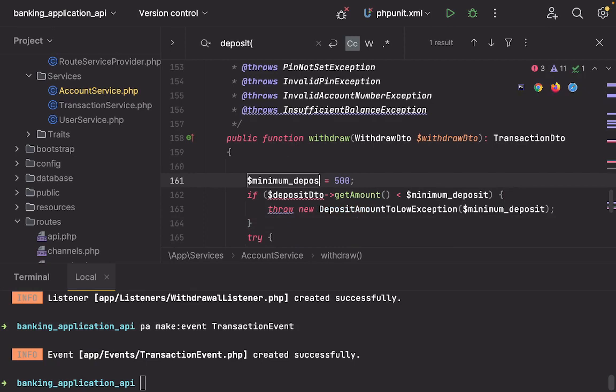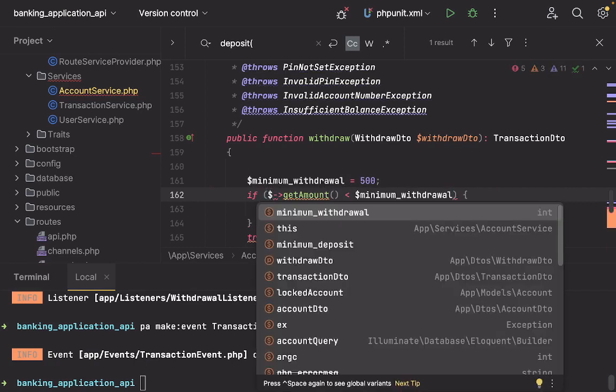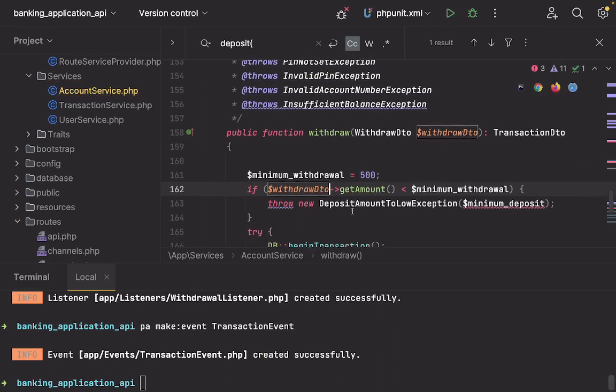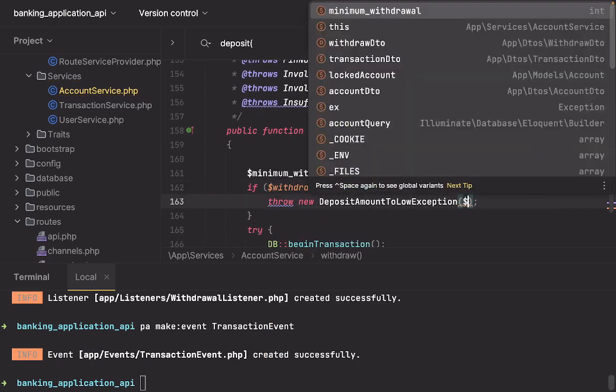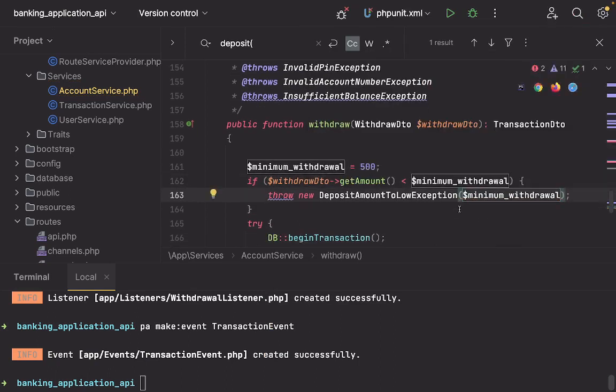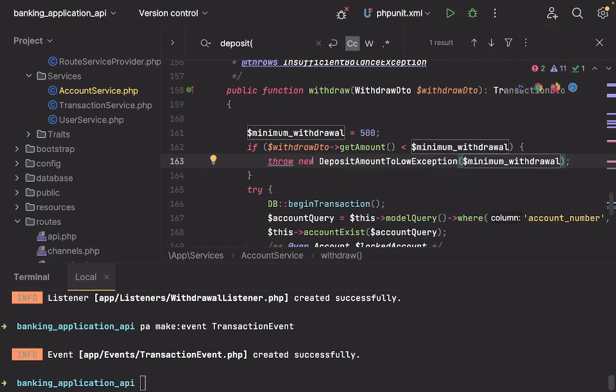So minimum withdrawal, that will be our withdrawal DTO get amount, minimum withdrawal. So we have to throw this exception.